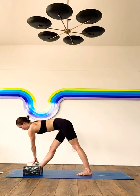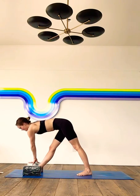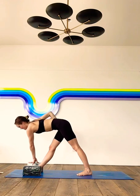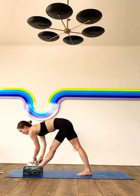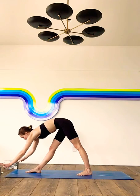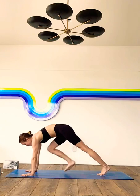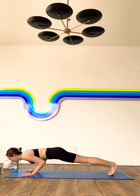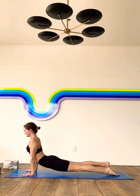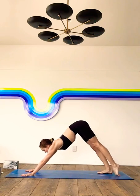Inhale here. Exhale to twist a little deeper. You should feel this all on the outside, the IT band of the right leg. And on your next exhale, hands come to the mat. Bend through the front knee and step the right foot back to meet the left. Do a chaturanga here, vinyasa. Inhale, upward facing dog. And exhale, hips up and back, downward facing dog.